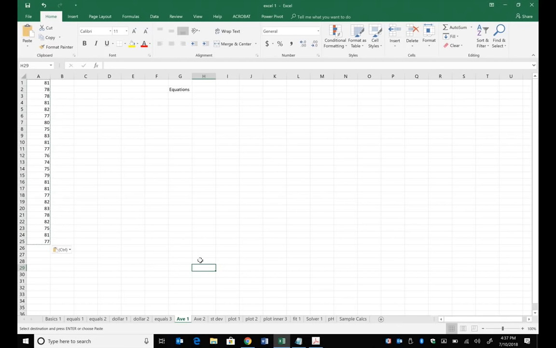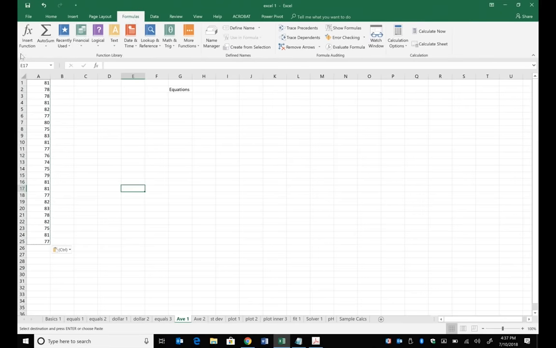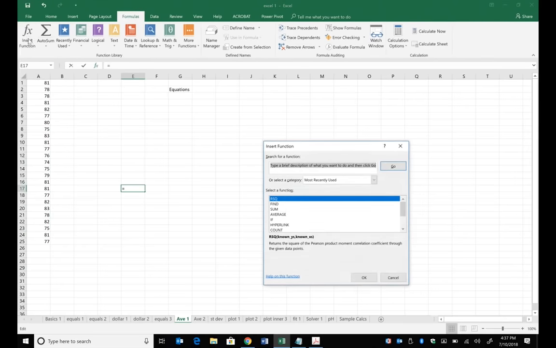These are formulas that are already built into Excel as well as Google Documents to help us do what we need to do. So up here you'll see a thing called formulas, f of x. And right now we want to do an average. So in here we'll just type, if we want to do an average, what's a good thing to type in there?